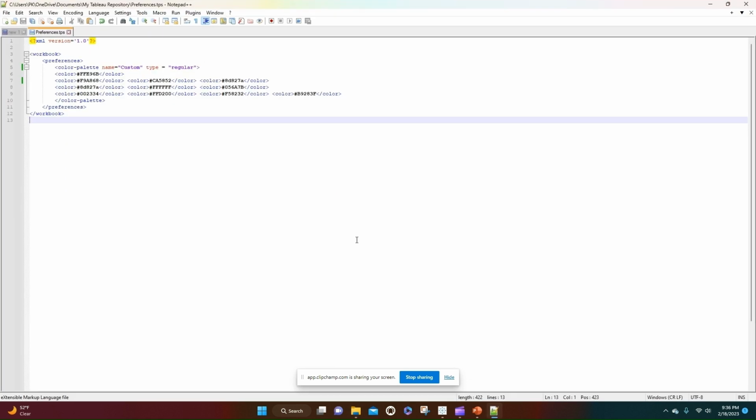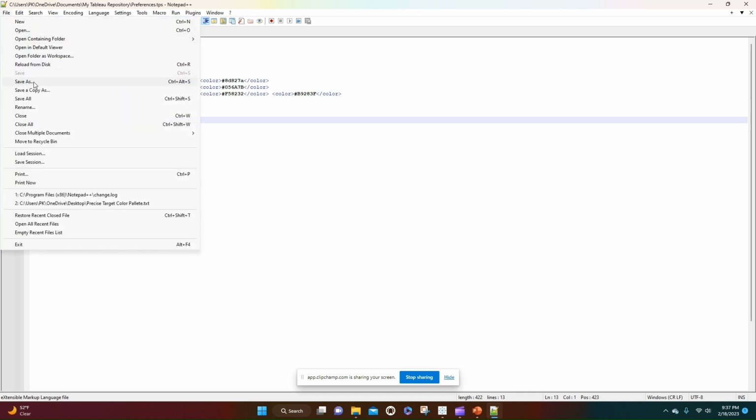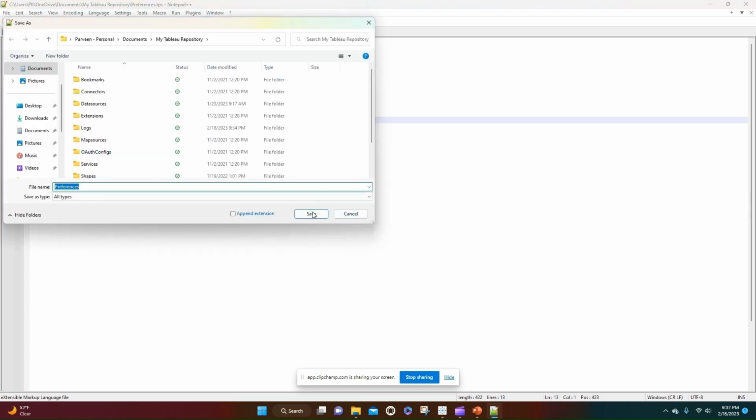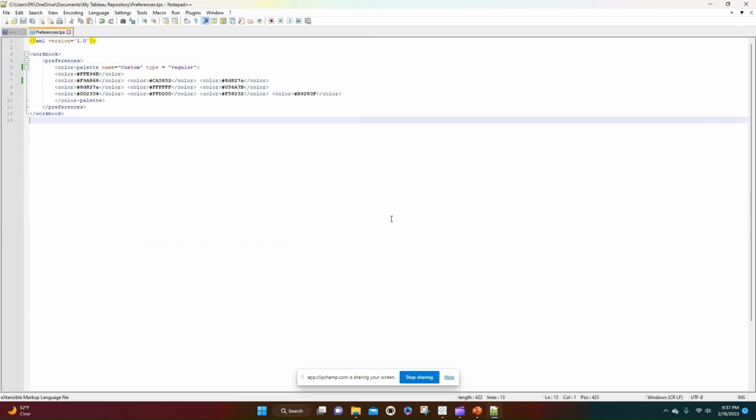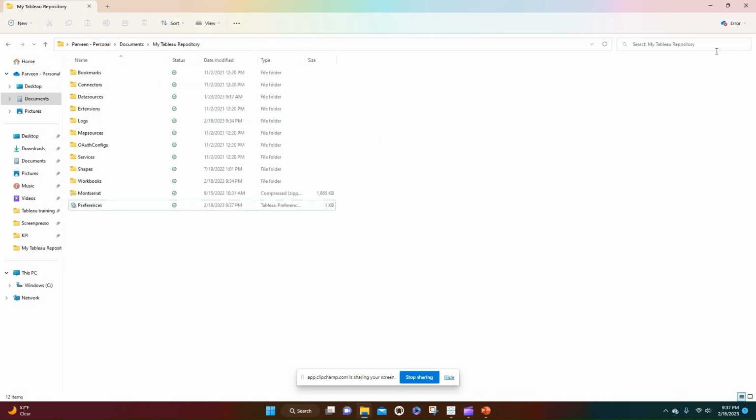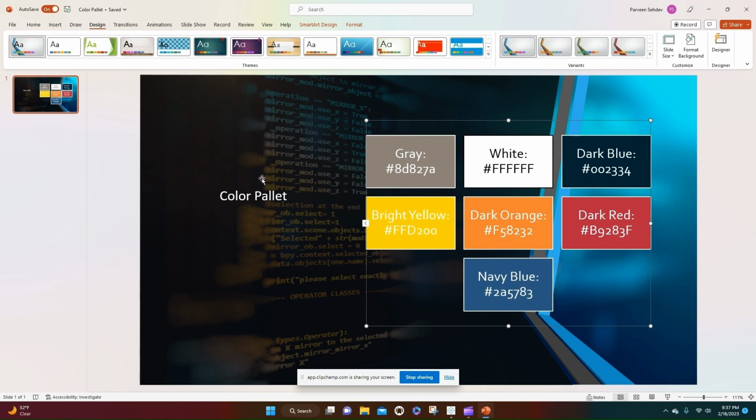There's a certain format you have to have in order for this to work. As you can see, you must have these codes here in place and have them in between these parentheses. I've already copied the hex codes in, and then all I have to do is click Save. Once you've saved it, you can safely log out. No need to have it open. Close out any of the windows you have open and start opening up your Tableau dashboard.